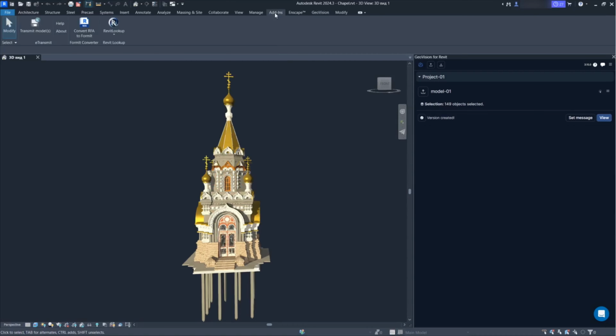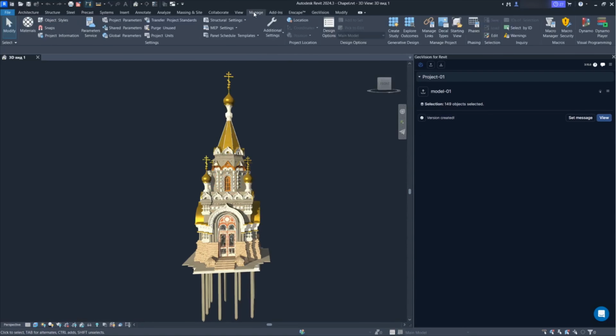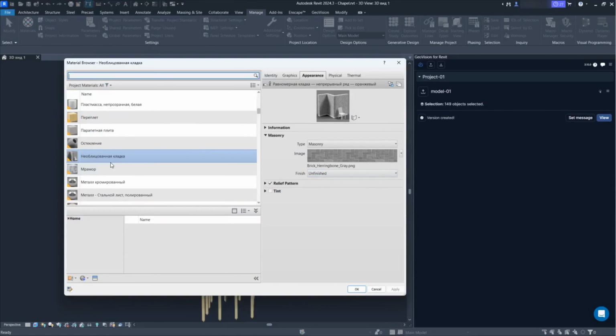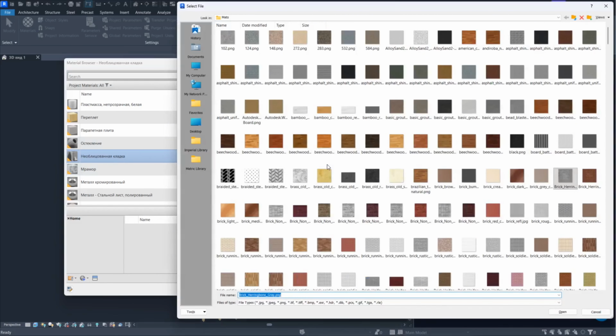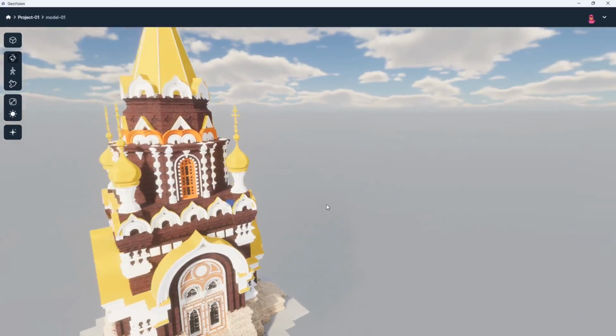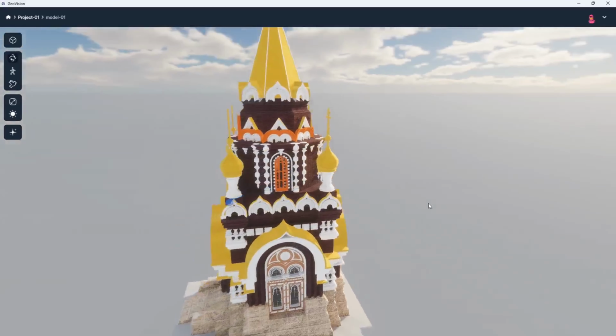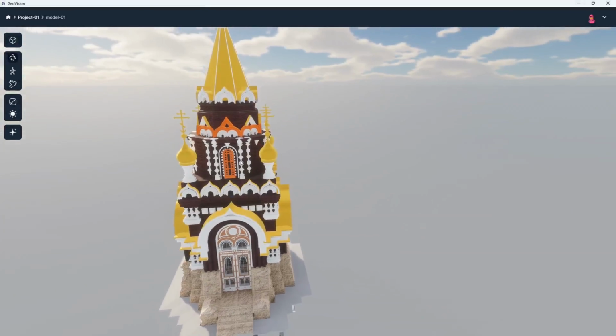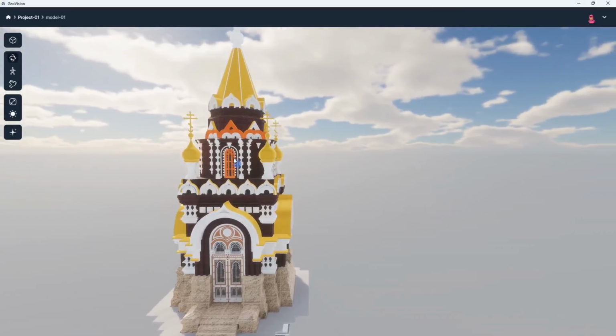Hi guys, this is Romina here from the GeoVision team, and today I'm gonna make some changes on this model inside Revit and send those changes in real time to the GeoVision system using the GeoVision Revit plugin. What I'll be doing is changing the texture to brick, and as you can see, it kind of looks like a gingerbread house with yellow and white frostings, but this is only for educational purposes, so I wish you bear with me, and let's go.